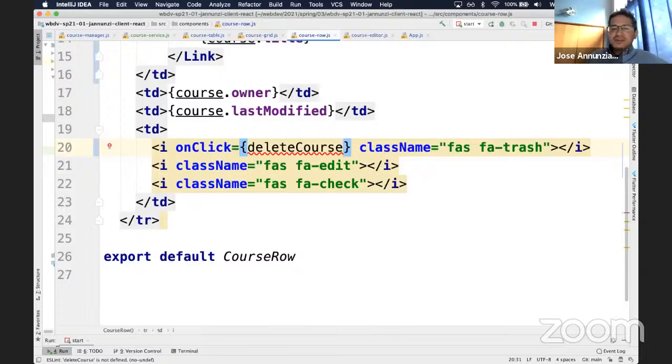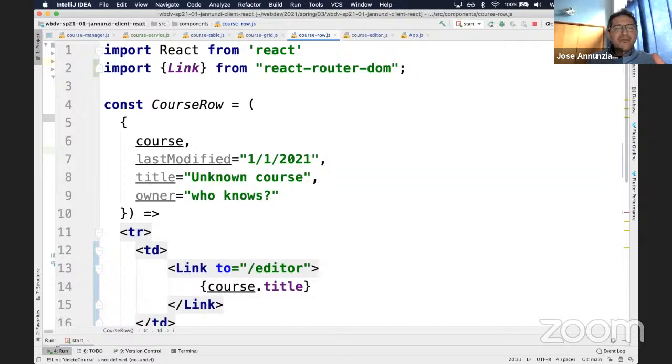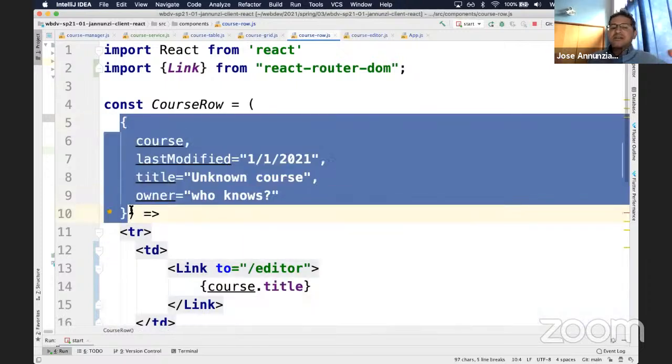So where is this function? Well, we're not a class, or are we? No, we're not a class, right? We're just having somebody pass us this information, right? So what we're going to do is that we're not a handlers.